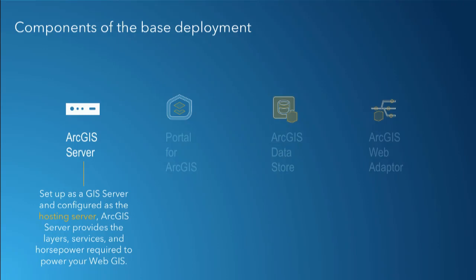It is exactly what it sounds like. That is the minimal configuration of ArcGIS Enterprise software components to build a functioning system. By no means is it the end of the road. It's just the minimal configuration, and then you can expand out from there. You can expand out with additional GIS server sites. You can add more functionality through those other servers that I just talked about. So what does the base deployment consist of? Well, first of all, there's one of those ArcGIS servers. It's a GIS server that gets designated as what we call the hosting server for the portal. And I'll talk a bit more about what that means in detail.